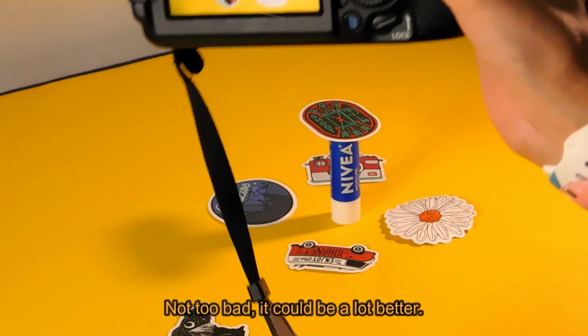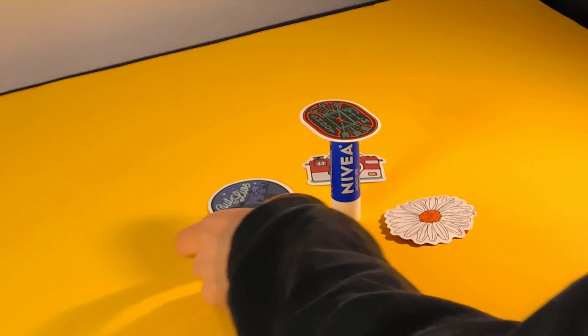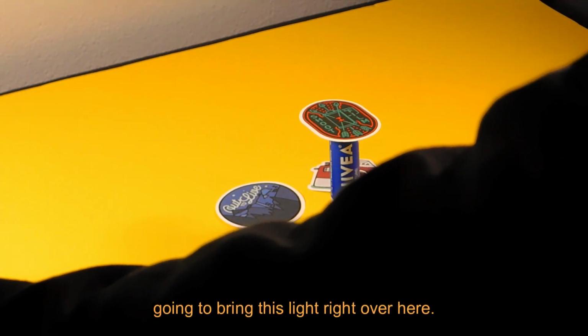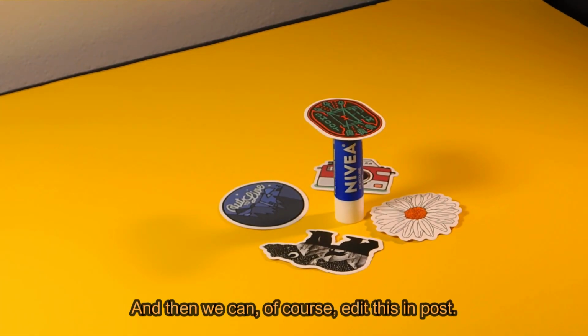It's not too bad. It could be a lot better. So we'll try again. Remove this. Put this instead. There is the shadow of this chapstick. Just gonna bring this light right over here. That way it makes it a lot less. And then we can, of course, edit this and post as well.